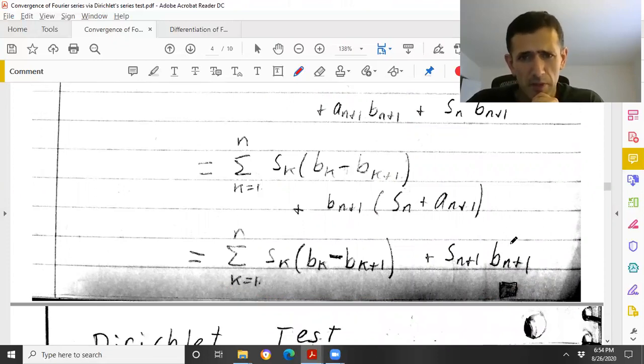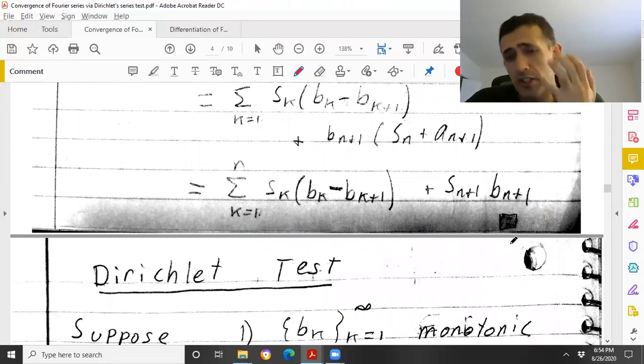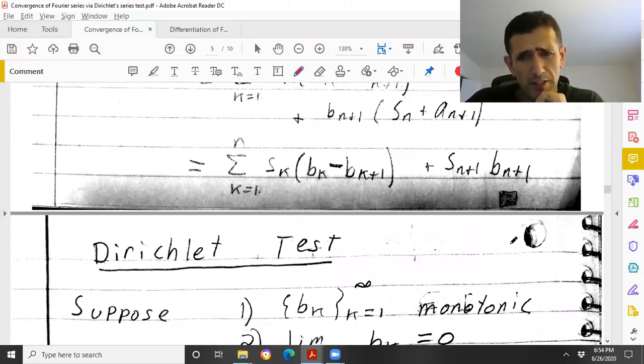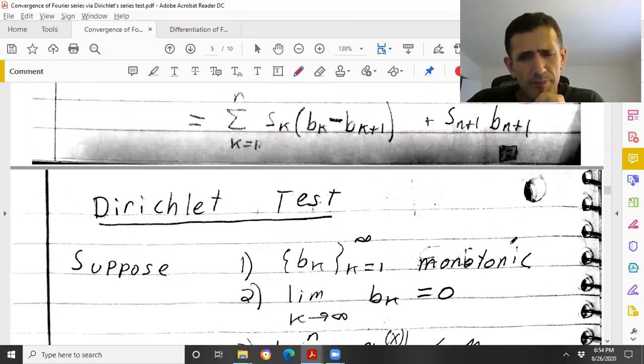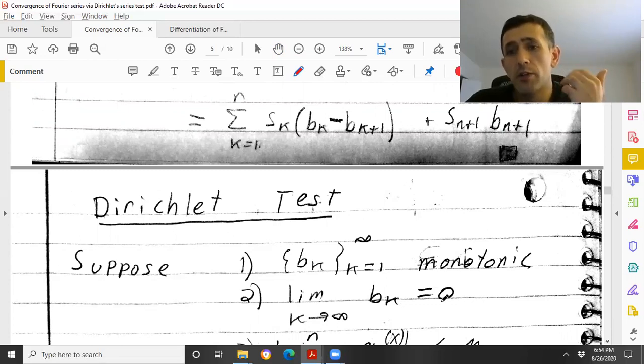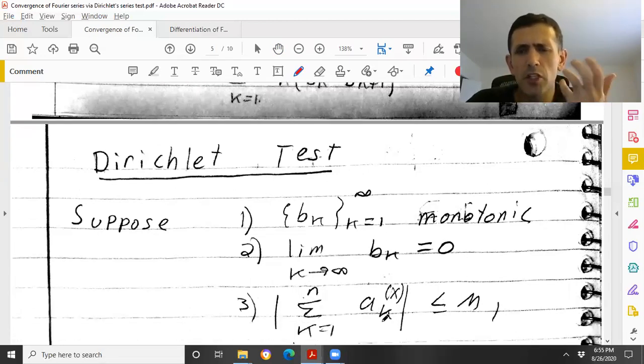All right, so what is the Dirichlet test? The Dirichlet test is a very general infinite series test. You can theoretically state it where the b_k are allowed to be functions, but in practice, we really want the b_k to be just a sequence of real numbers that's monotonic and converges to 0. So particularly, we're thinking like b_k is 1 over k, or b_k is minus 1 to the k over k. Sorry, that wouldn't work exactly. But anyway, certainly b_k is 1 over k would work, or b_k is just minus 1 over k would work, something like that.